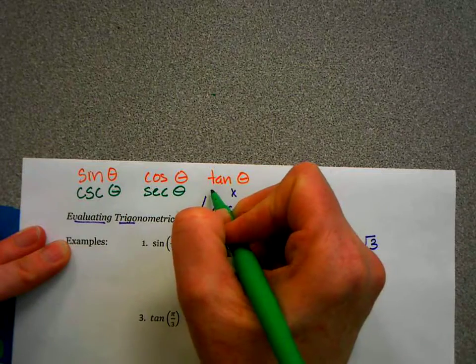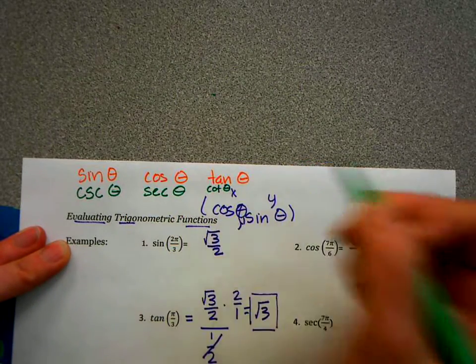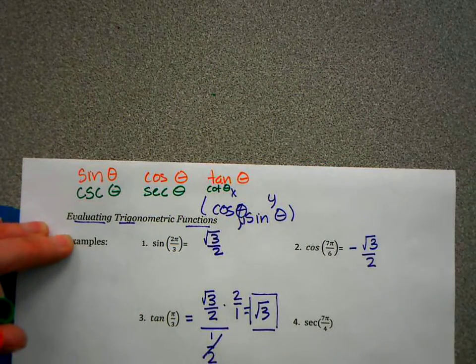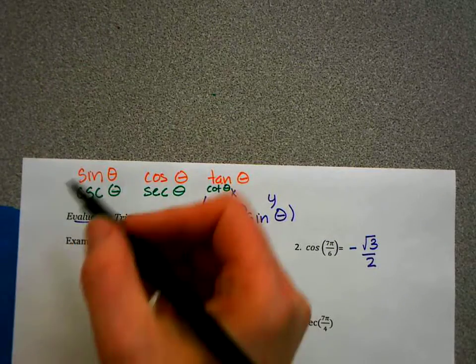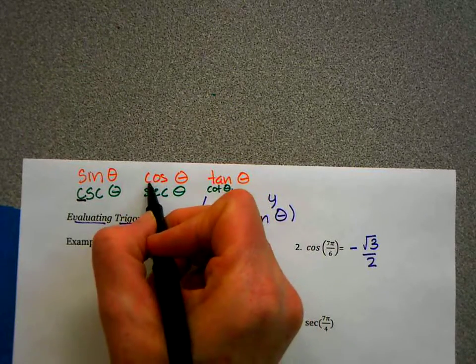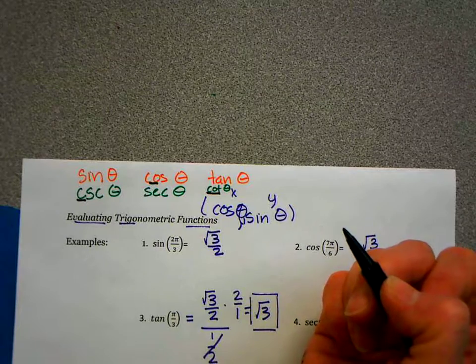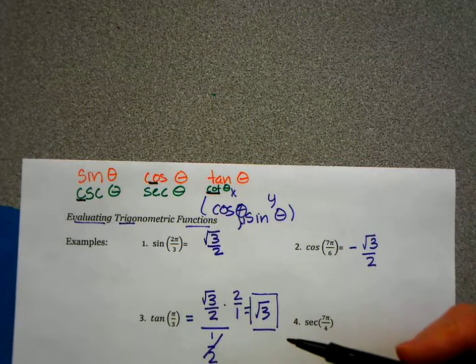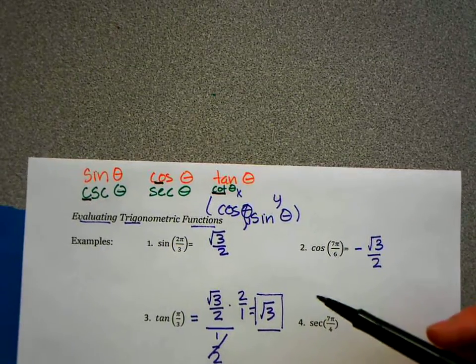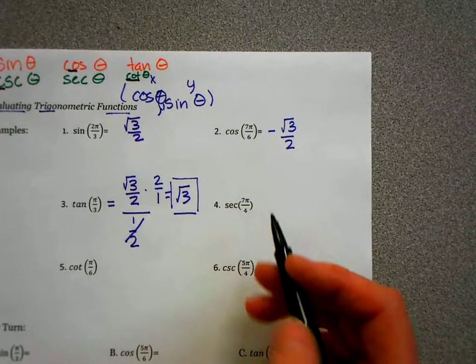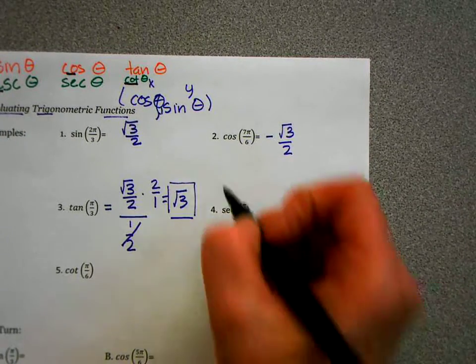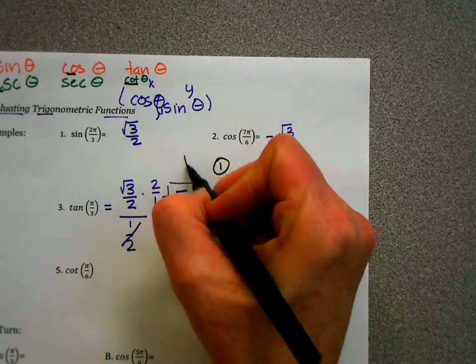I want you to notice something in here. This might help you memorize these. Every pair has a co: the cosecant, the cosine, the cotangent. So if ever you're wondering what's the reciprocal, one of the pair has a co. All right, so the secant is the reciprocal of the cosine. So with reciprocal functions, step 1, and let's just write this, reciprocal functions.